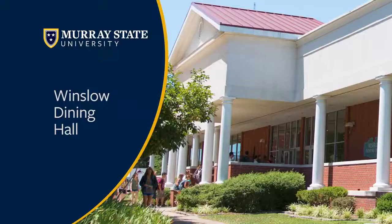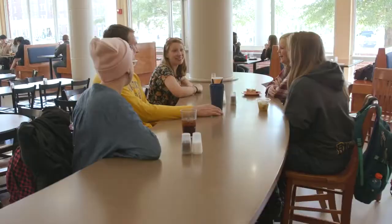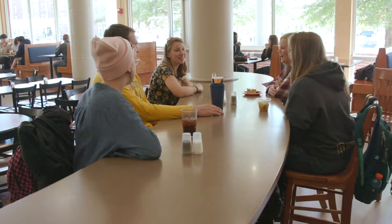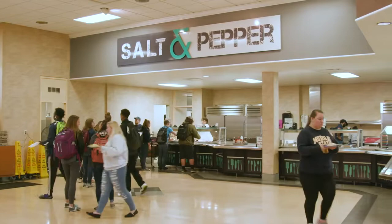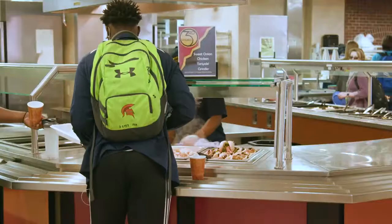We have two different dining options here on campus, including Winslow Dining Hall, where you use your swipes. If you have the unlimited meal plan you have unlimited access to Winslow. They have lots of different options including a salad bar, a pizza bar, a hot grill that changes every meal, and a special line for students who have different food accommodations.